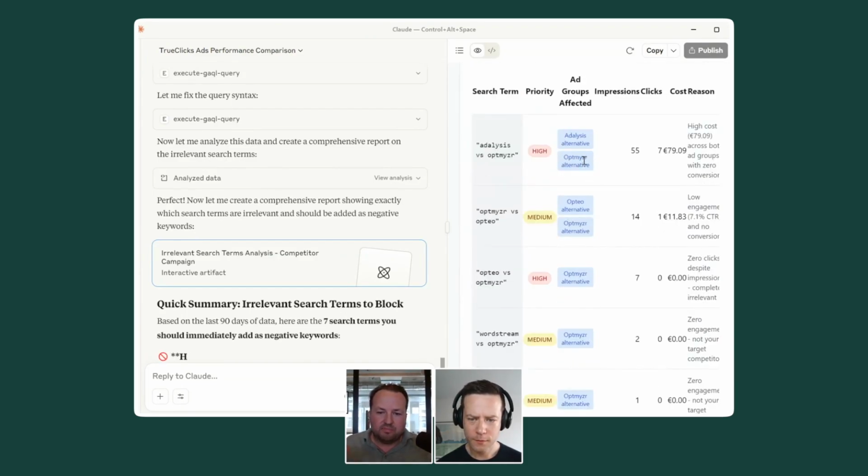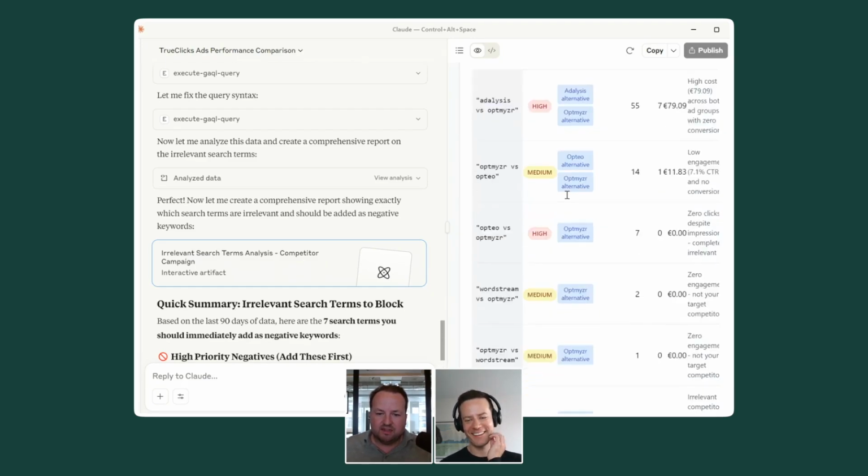So this is my competitor alternative campaign. We have a campaign where we want to show ads if people are looking for alternatives, like an optimized alternative, for example. And it gets that we are also showing for a search term like analysis versus optimizer, and it gets that we're not one of these two. We're TrueClicks. That's why it's suggested as an irrelevant search term.